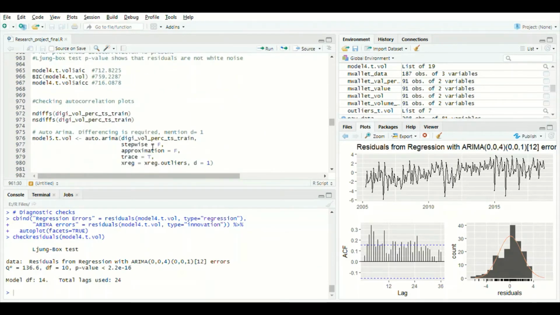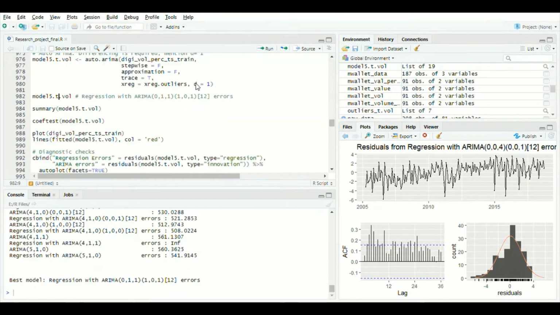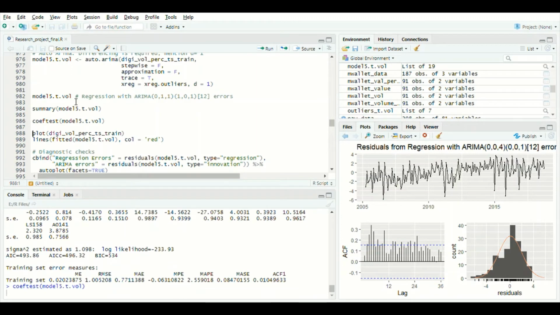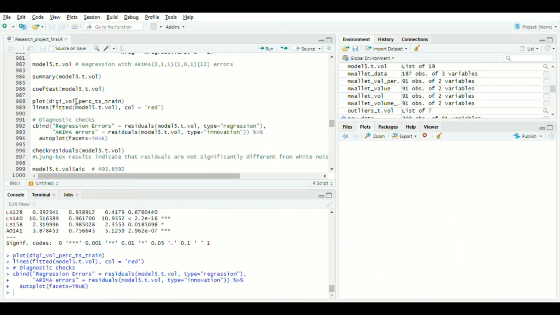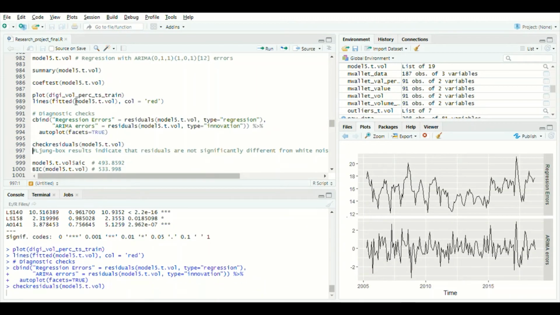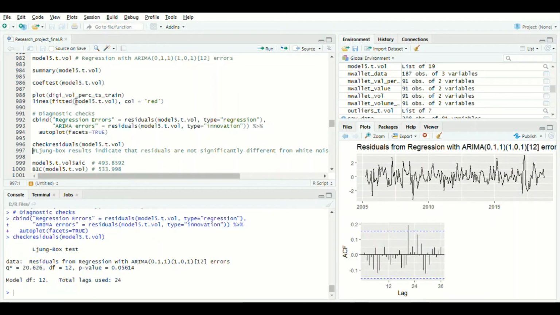Therefore, the model order is changed. The new estimated model can be seen here. The residuals of this model are white noise.